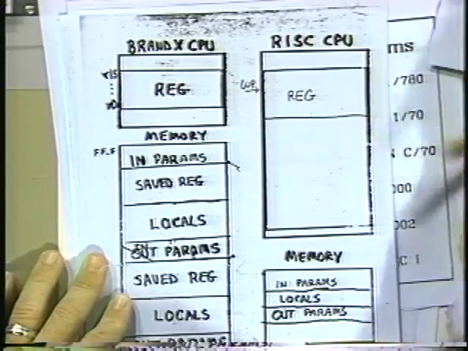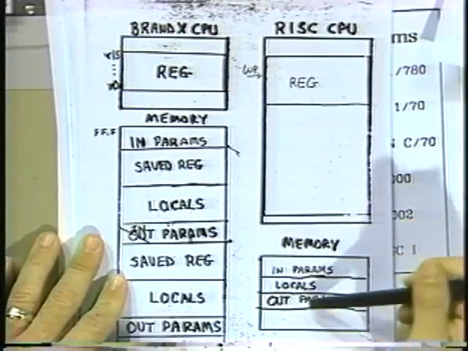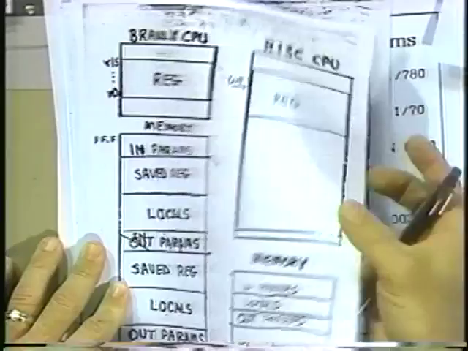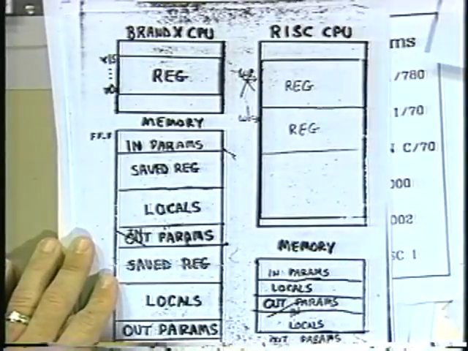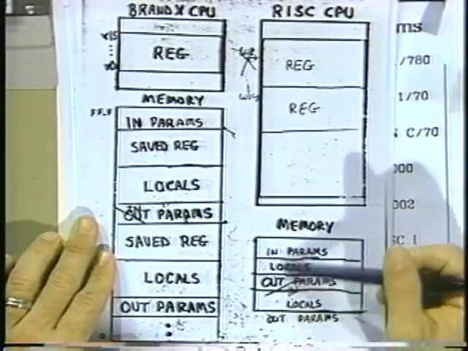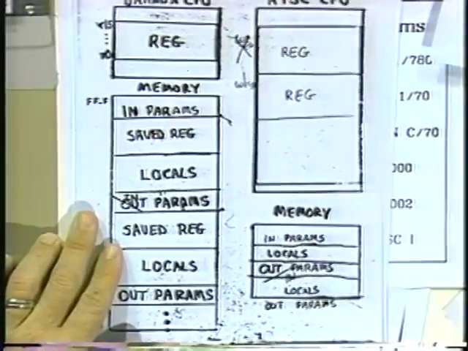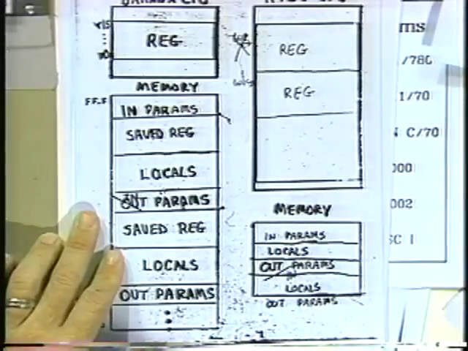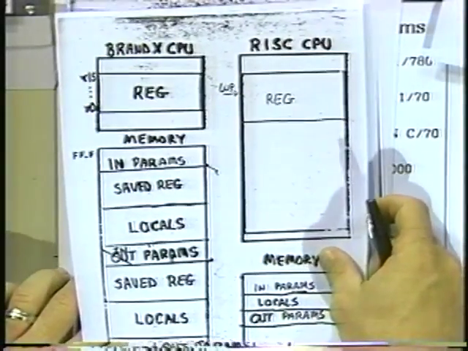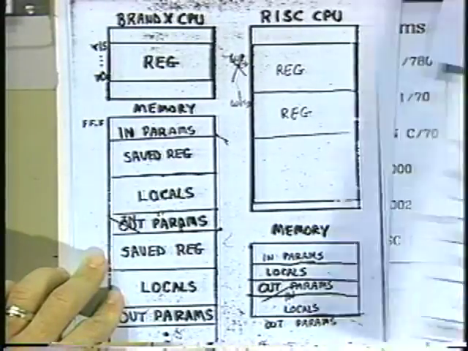Now we're going to do a procedure call. We still have the parameters and locals and outs in memory. We're just going to change this pointer, so you don't have to save the registers away like we did on the left. Change the pointer, and we get a new set of registers. We still have this thing going down here in memory of the inputs and locals. And now when we're all done and come back, we don't have to load the registers again. We just change the window pointer. So procedure call, change the pointer, you get a new piece.